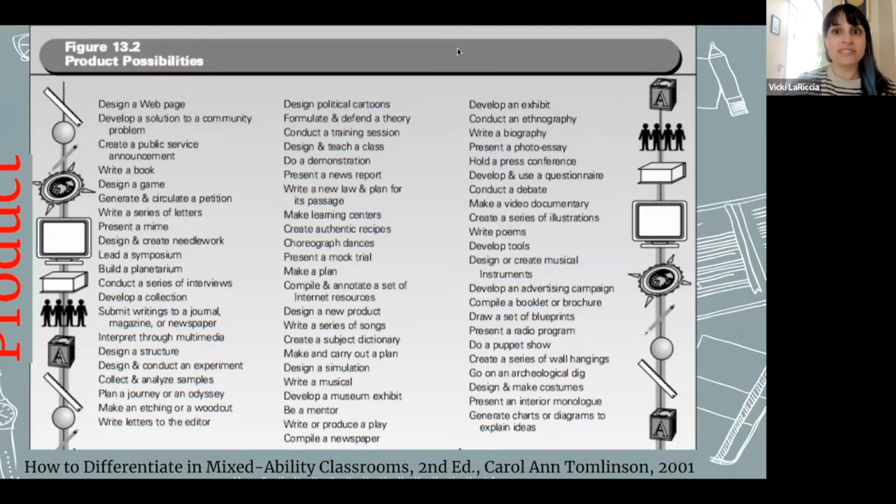So here are just some examples of products that you could use to assess students. Some of these are not going to apply to a music or arts class. I'm wondering, are there any that you have used before? Are there some here that you think, whoa, I'm going to do that for unit X? That would really work for this student that I have that's really interested in poetry or acting.